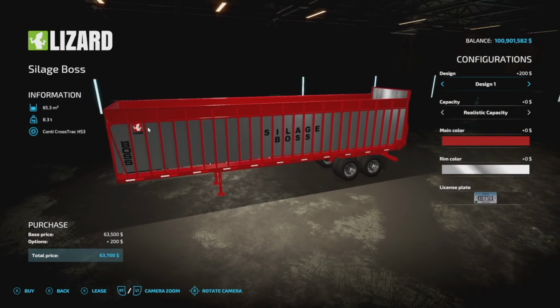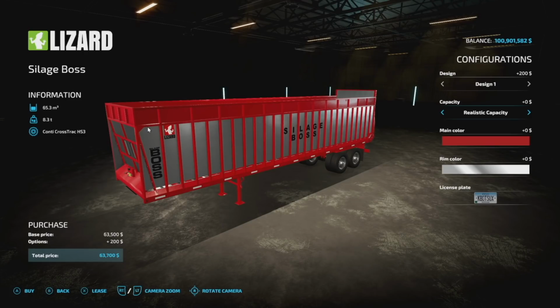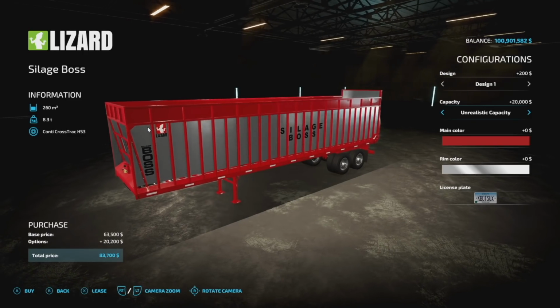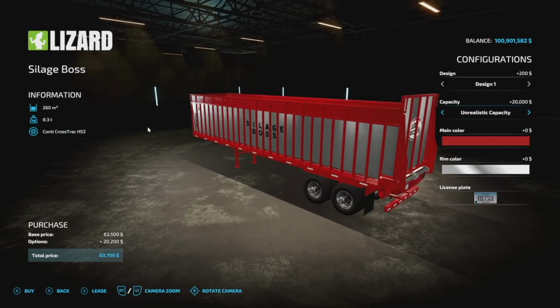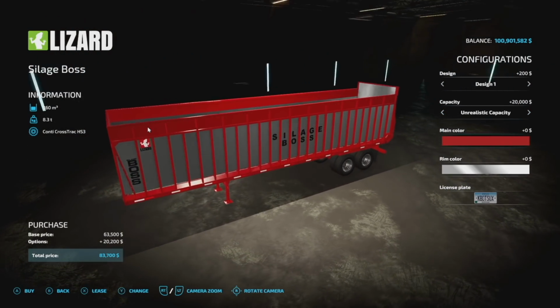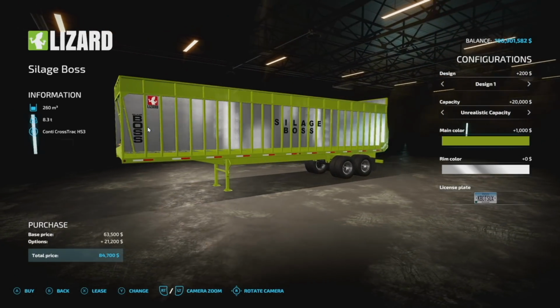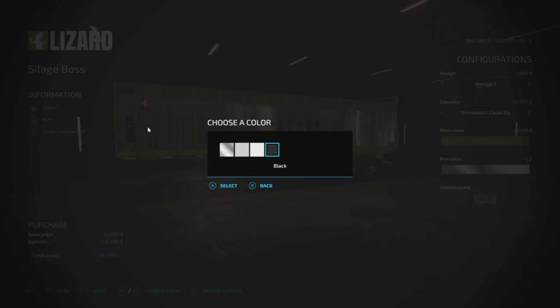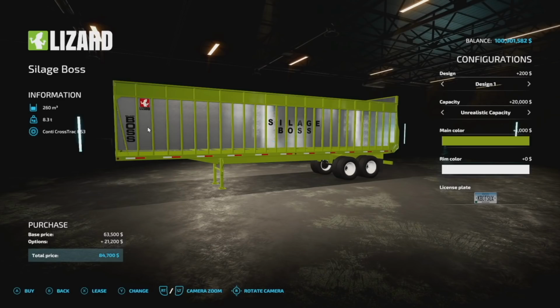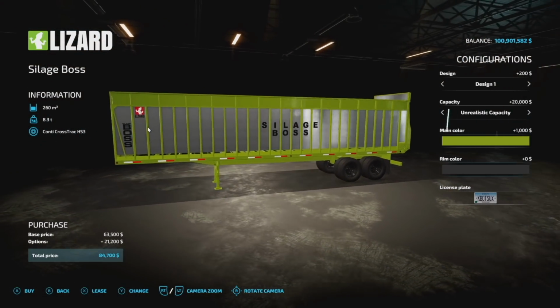Design, we have standard. You can throw Silage Boss on the side of it. Capacity is realistic at first, or you could go with the unrealistic capacity, which is 260,000 liters. Oof. Big oof there. Main color, all of your base game colors, so you can just change that up. We'll go with a nice bright green, so you can see what's going on there. And then rim colors. We have all 4 of the base game semi-truck wheels there. So whatever you're using should be good to go.